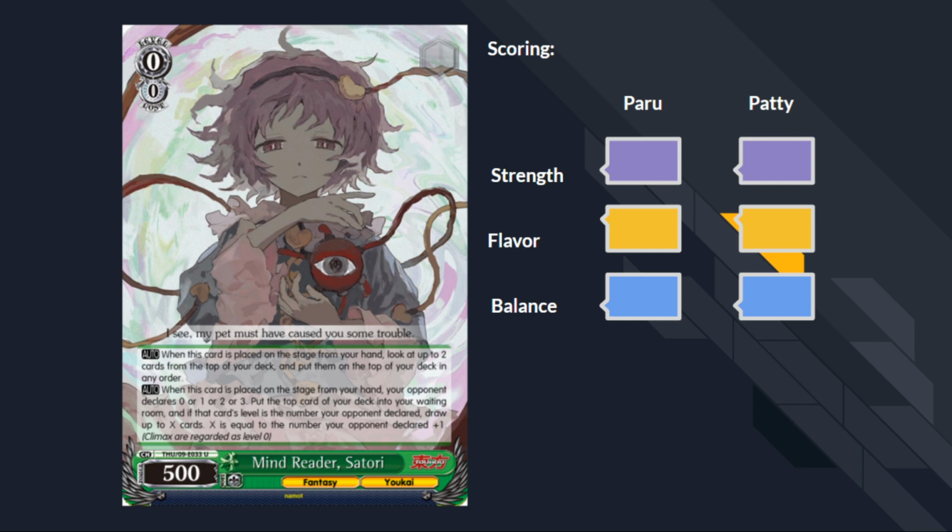On play, look at top 2. Put them on top of the deck in any order. And then also on play, your opponent does the stupid guessing game that should be deleted from Weiss. They declare 0, 1, 2, or 3, and then you mill the top card, and if the level of the card matches the number that the opponent declared, then you draw X plus 1, where X is the declared level.